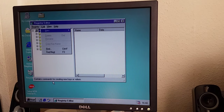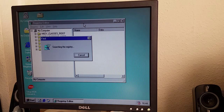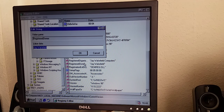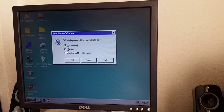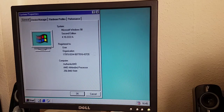So go to RegEdit. Type my name, and then we find it in registered organization and registered owner. So we'll change the registered owner to user, registered organization to organization, and then what we need to do now is restart. We can just hold down shift while restarting so that it'll just restart Windows and not the whole computer. So now the computer is registered to user at organization.